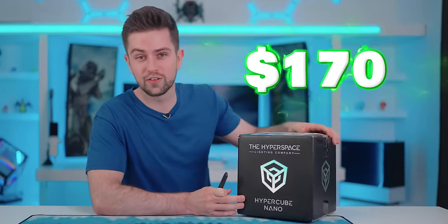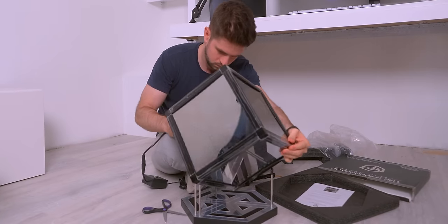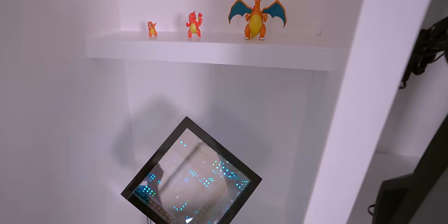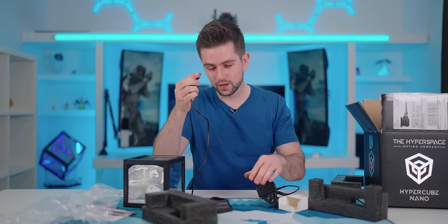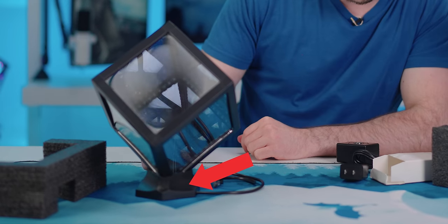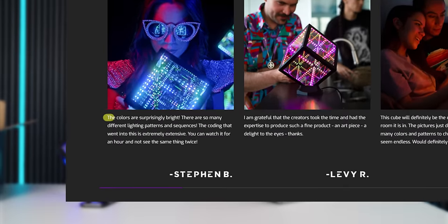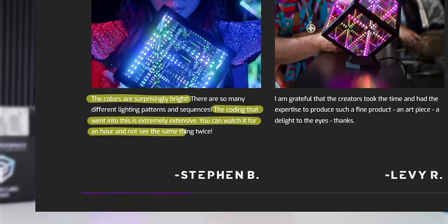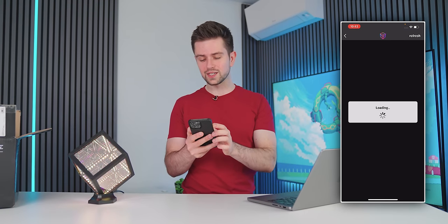This next product is something I've been looking forward to — the Hypercube Nano. The bigger brother, the Hypercube 10, is right behind me, assembled in a previous video. I was curious about the Nano's stand because the product page made it look cheap. It is definitely much smaller, and the stand is indeed cheap plastic — though it doesn't look bad. One review said the colors are surprisingly bright, which is absolutely true. The same person said the coding is extremely extensive and you can watch it for hours without seeing the same thing twice — and I can absolutely agree with that.